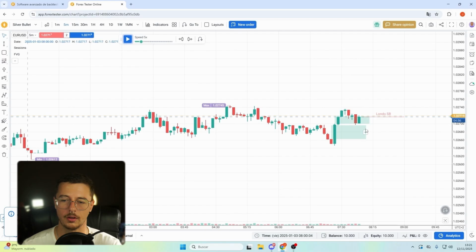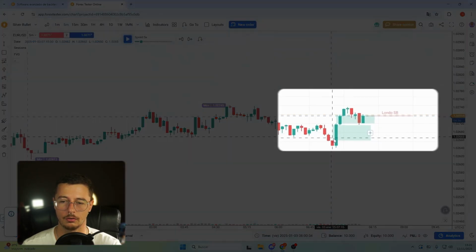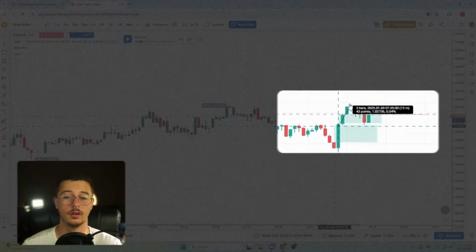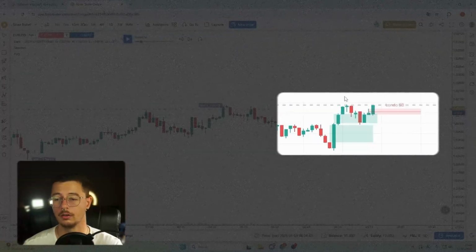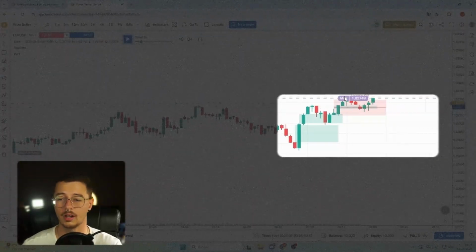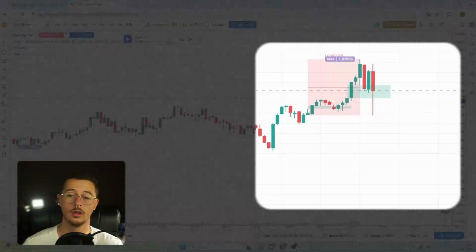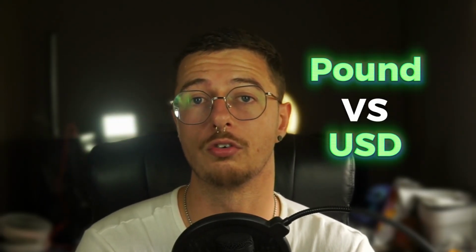So here we can see that basically we didn't have anything because price just went vertical up, so we just go to the next Silver Bullet session, and you can see obviously we don't get trades every single day because we're only working in 1 hour, and sometimes we can lack trades for a few days. But obviously you can use this on different assets, and maybe you can look at the euro versus the dollar and the pound versus the dollar, or against gold, and see where you get a better setup.